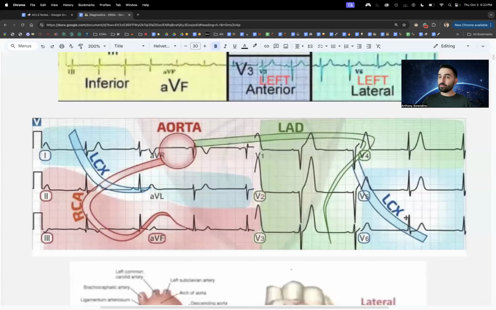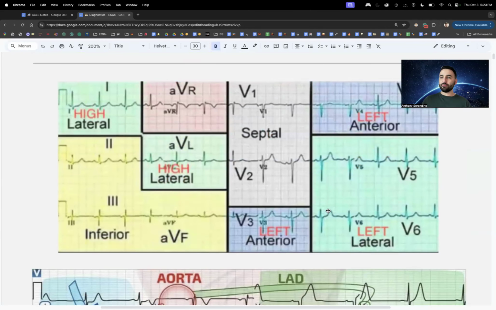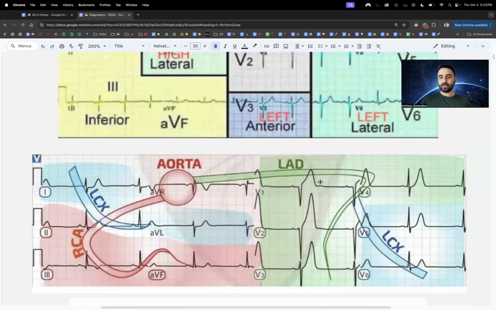When you go off the bottom right of the screen, you appear on the upper left. That's kind of what's happening here. So if you can picture V5 and V6 and I in aVL, which we know as the lateral leads, lateral V5, V6, high lateral I in aVL, which you can see up on this picture, that's all circumflex. So it's kind of your two corners are forming your circumflex. Everything else on this right side is, and it's kind of like where the left circumflex is coming off, is the left.